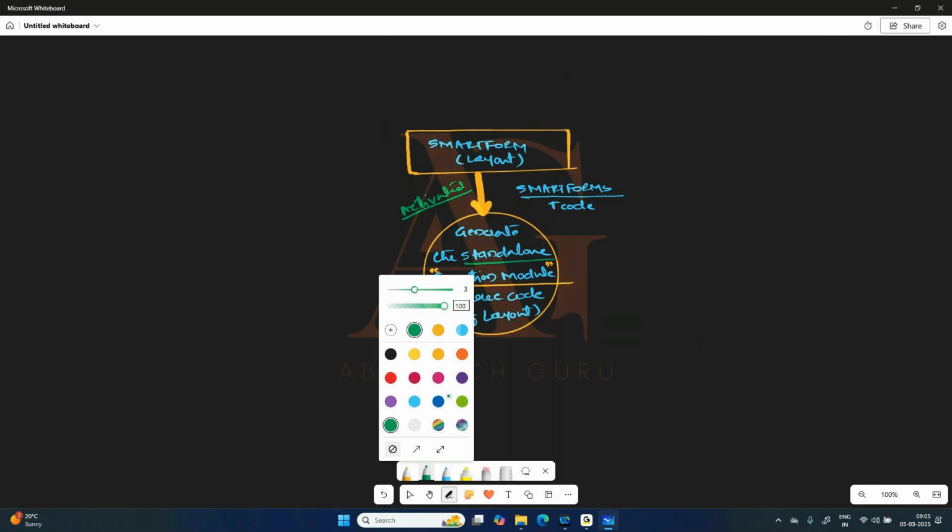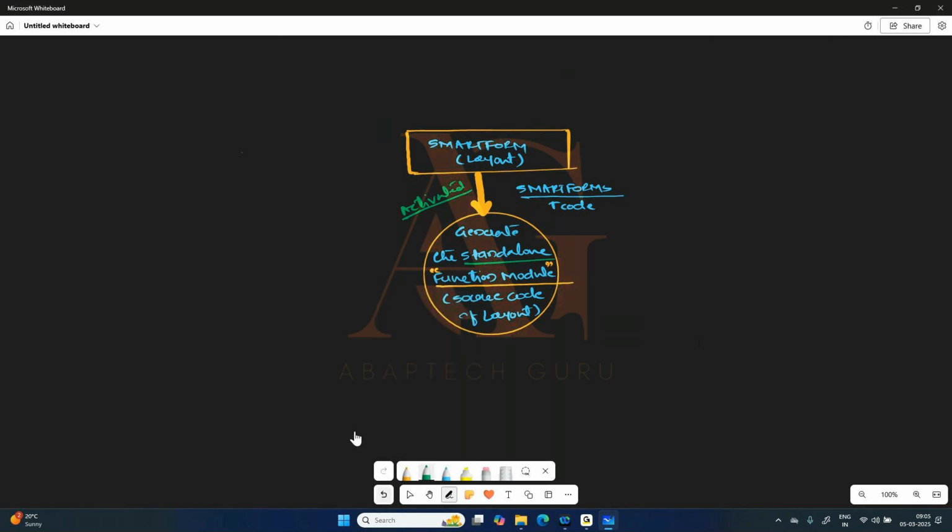Now you are going to write an application program. You are going to write the application program in SE38, and that program we can call a driver program.